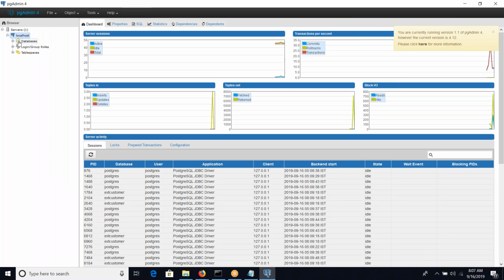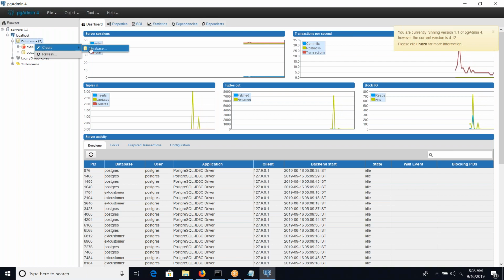Same. So here we have different databases. Okay, one is Postgres, one is ext customers, all these things. Now we'll go ahead and create a new database. If you want to create a new database, go here, and create a database.